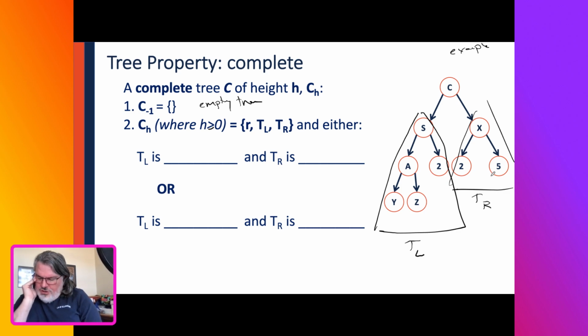It's a complete tree of what? Okay, so this is, we like complete and perfect. So the height of the left is h minus 1. And what's the height of the right?